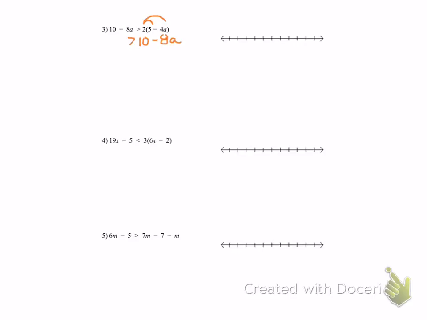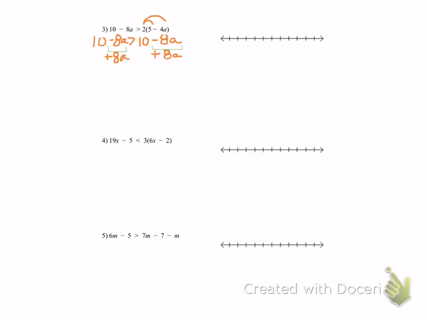Okay, I've got my inequality to bring down, and I've got my 10 minus 8a to bring down. As you can see, I've got variables on both sides, so that's what I need to combine. I've got a negative 8 over here, and I've got a negative 8a over there. So let's move one over, and keep in mind, since it's a negative 8, we have to add 8a on both sides. So plus 8a on both sides.